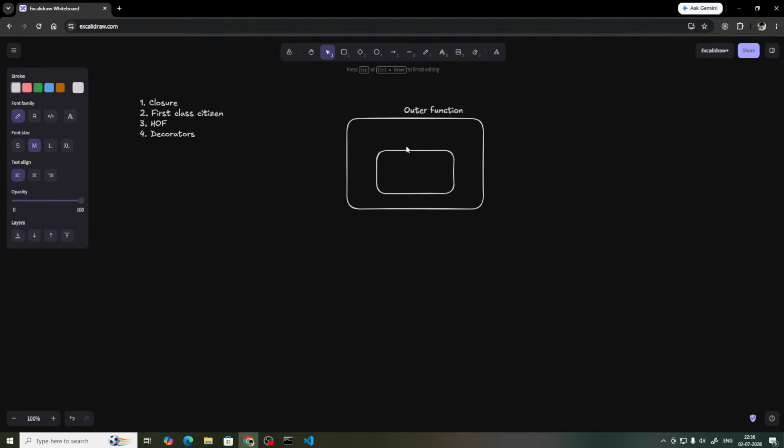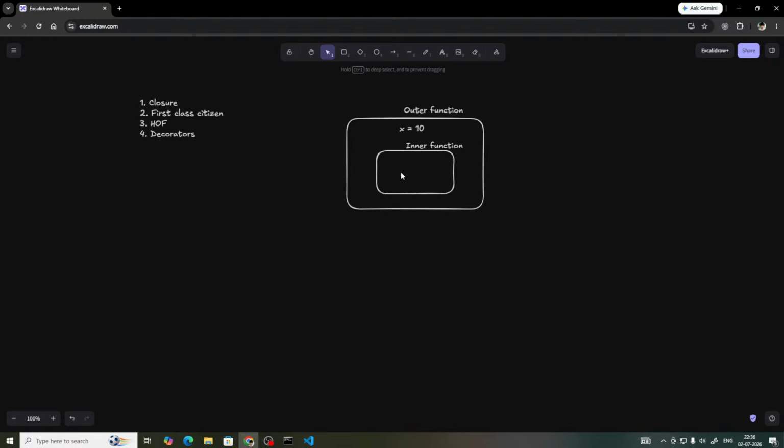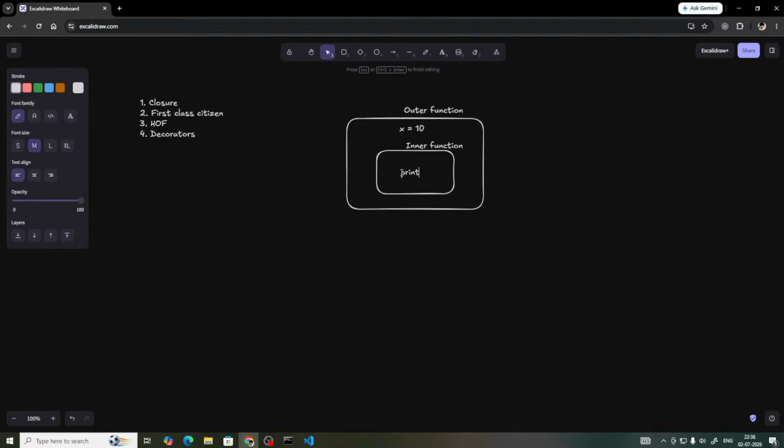Let's say in the outer function we have some variable x equal to 10, and we are trying to print that value inside the inner function. Even if the outer function execution is done and the memory scope is deleted, this inner function can still access this x from the outer function. This is the core concept of closure.